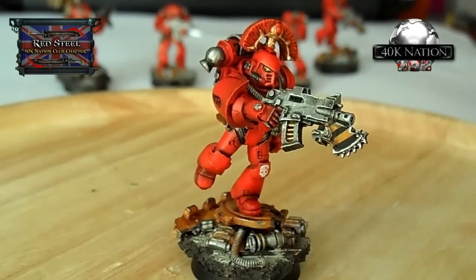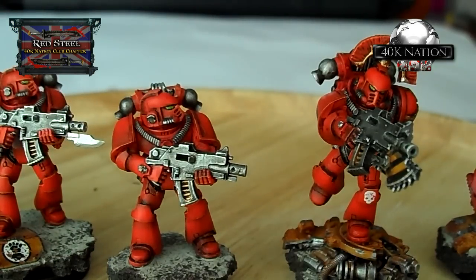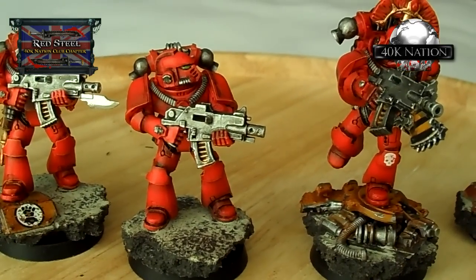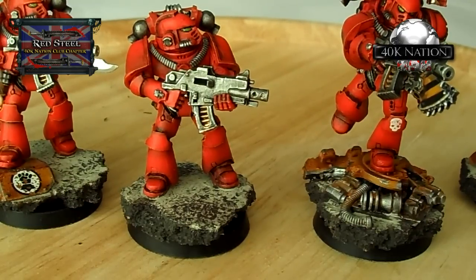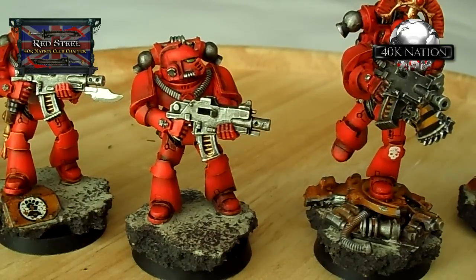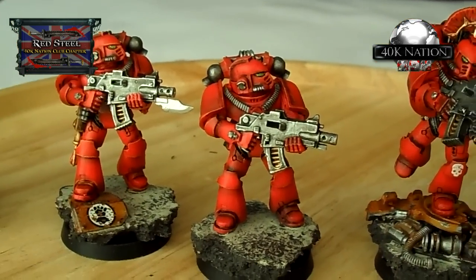Let me put the whole unit next to each other and let me know what you think. Off the back of the huge positive feedback I was getting over these Forge World pieces - also, a huge thank you to everyone who commented on which armor set they liked. Pretty much the consensus is you all prefer the early Mark II. It wasn't too far off though - a lot of people voted for the Maximus. Poor old Corvus armor - no one likes the beaks! It's probably my least favorite armor set as well, to be honest.